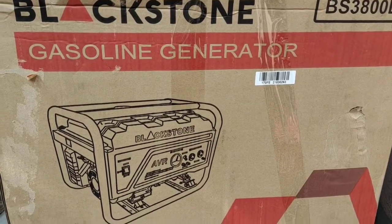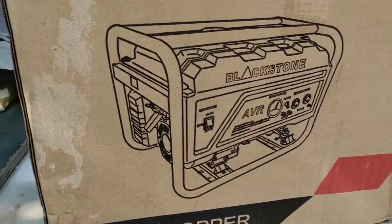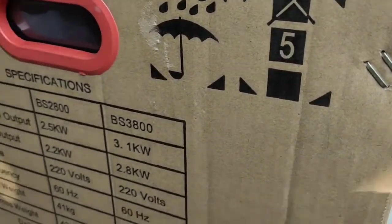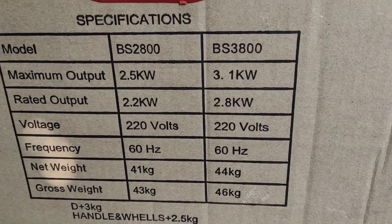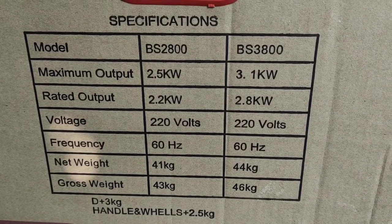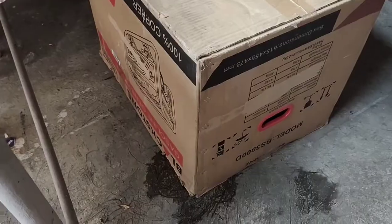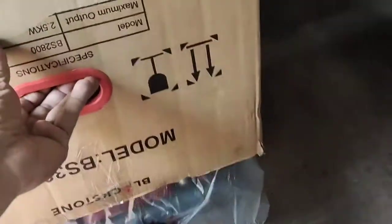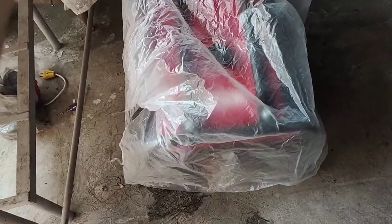We have here a Blackstone gasoline generator, BS3800D. Here, if we see, there are several models, BS2800 and BS3800, and what I have is BS3800D. The D stands for electric start. It has an electric start, not only this mechanical, or shall we say manual starting.